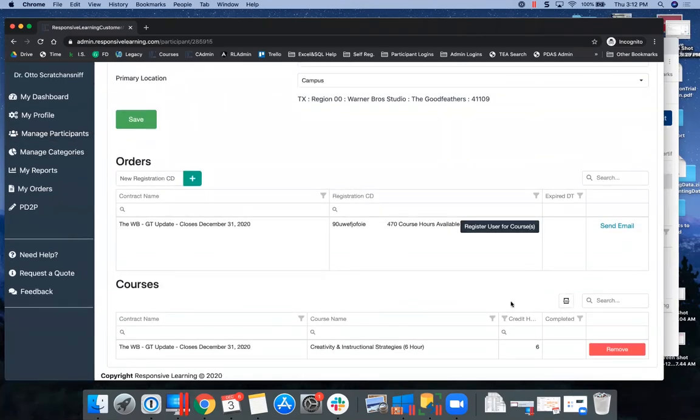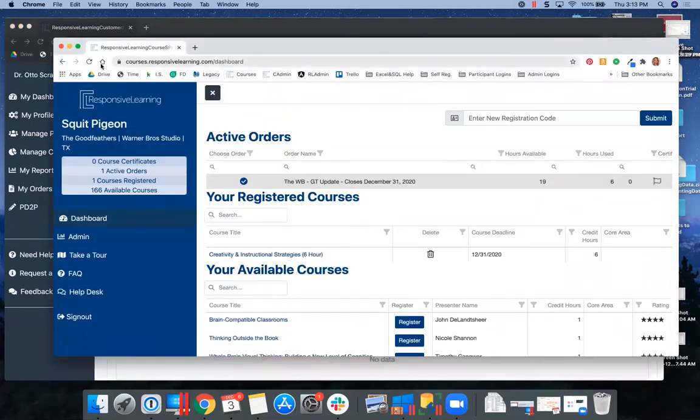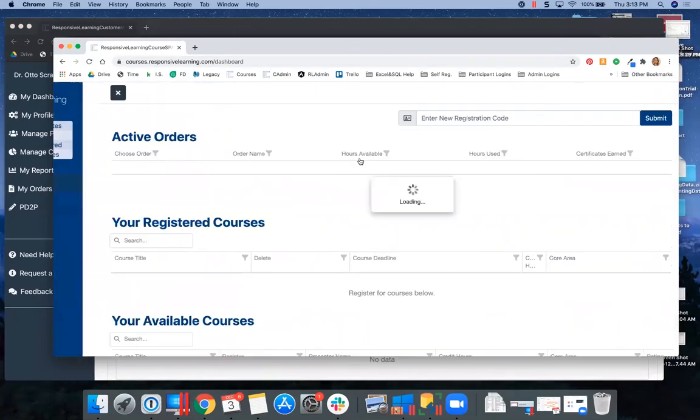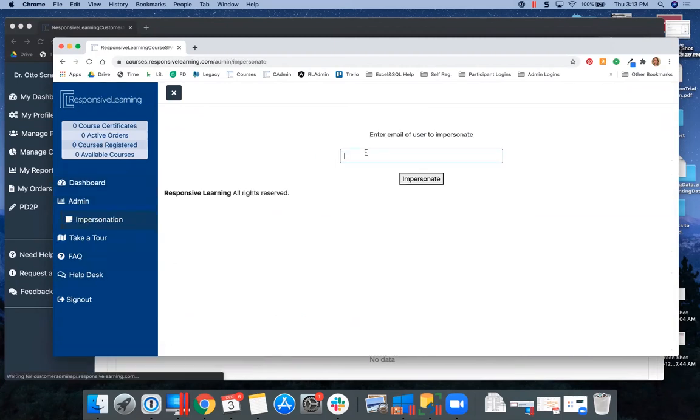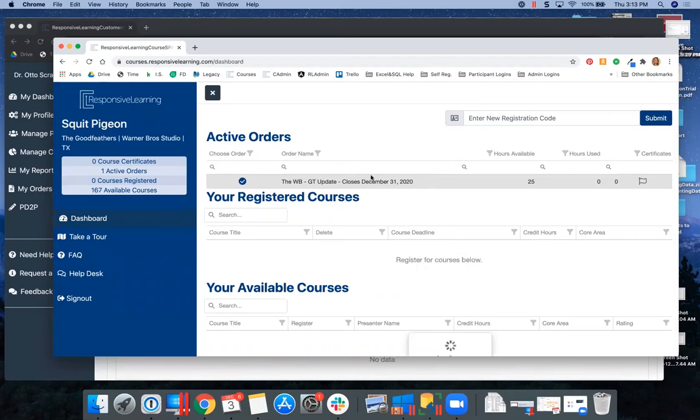I see that they're on the order, and I see that they still have that course, but I want them removed from it. So I'm just going to click remove since that teacher has not started yet. So then on the teacher dashboard, click refresh will show... I got kicked out as my person. Let's go again. Quick refresh will show they're still in the order. Can't remove them from the order once you've put them in there, but you can contact support if you need that to happen. But you see that the course is no longer there.